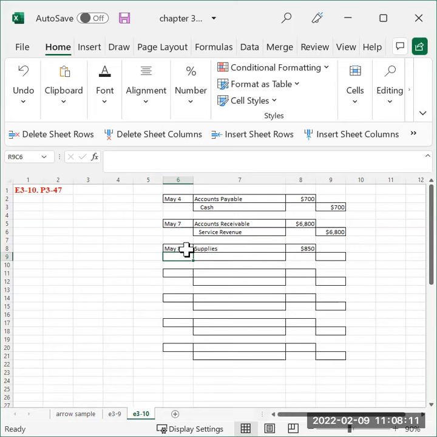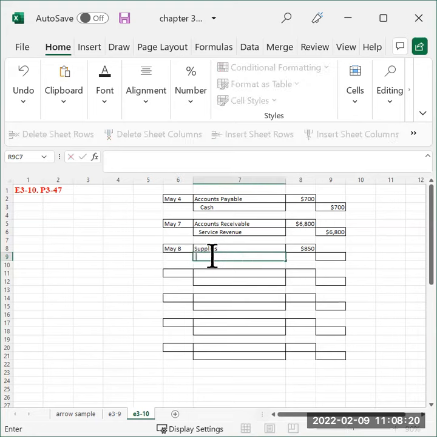And it doesn't say paid or pays, right? So it's not cash. It says on account. So if we're purchasing on account, that means we're purchasing on accounts payable, which is a liability, and liabilities have a credit balance. So to make our accounts payable go up, we are going to credit it $850.